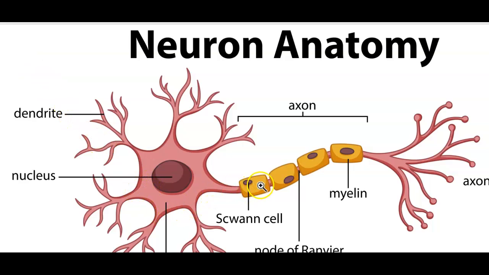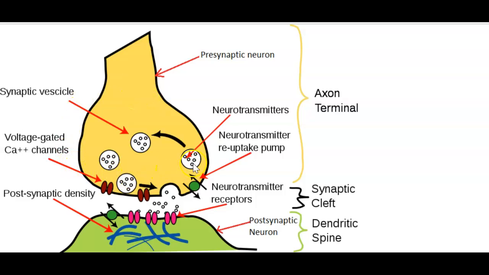Signals then transmit down this long arm structure called an axon and go down into the axon terminals or synaptic bulbs. These are the synaptic bulbs. This is the end of the axon terminal where we have vesicles full of neurotransmitter that, when the signal or action potential comes down into the synaptic bulb, the neurotransmitter is dumped into this cleft between a dendrite of the next neuron called the postsynaptic neuron.